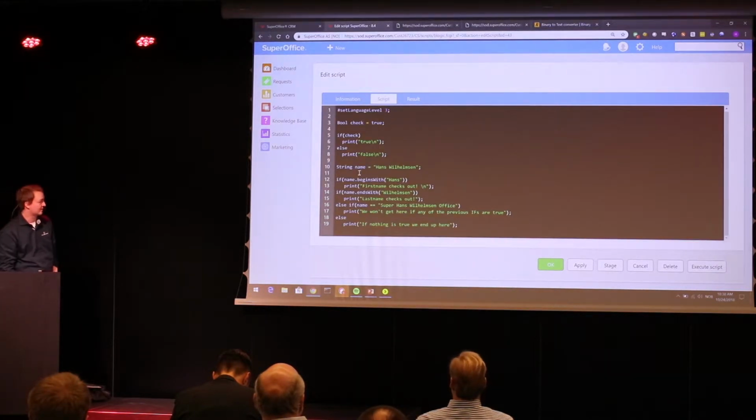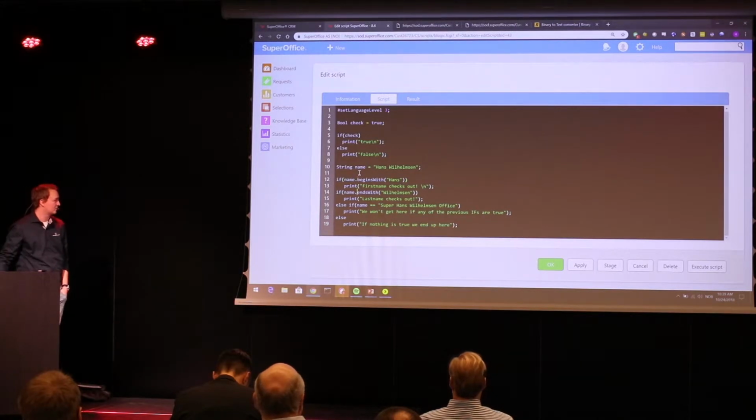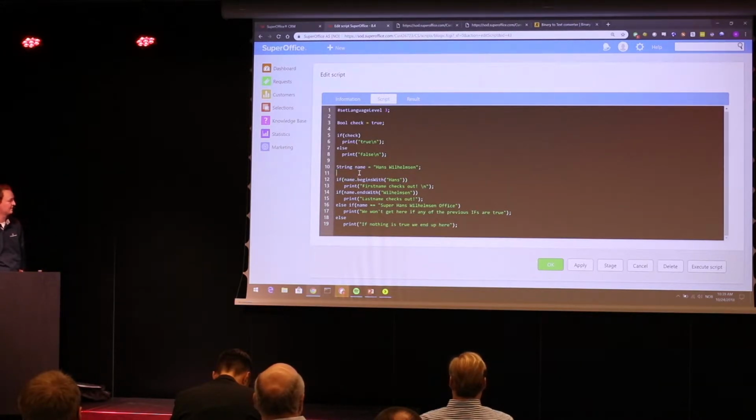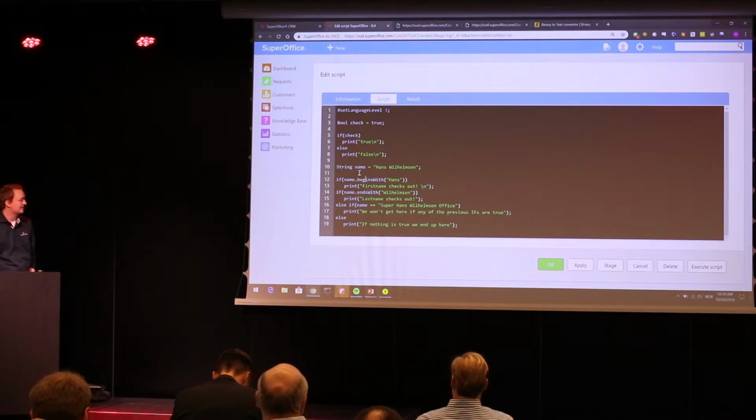Then we create a string called Hans Wilhelmsen, and we use some logic on it, and additionally we use a function on the string object called begins with, and one called ends with, and these return a Boolean value, either false or true. So if the name string begins with Hans, it will print first name checks out.